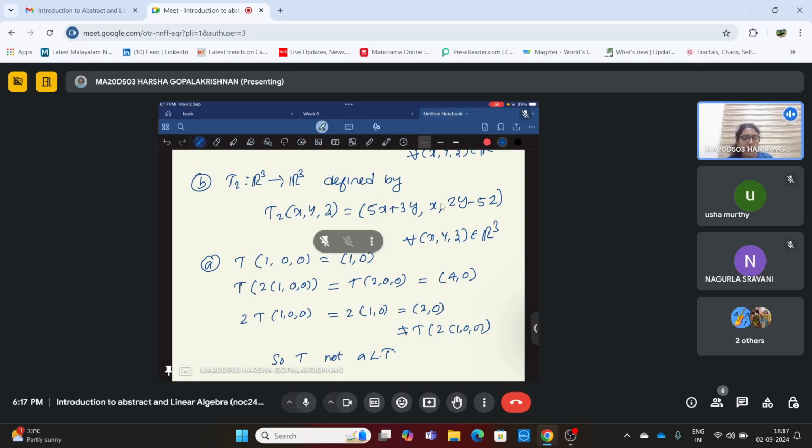Now, in the same way, B. What do you think, whether B is a linear transformation or not? Just by observation itself, you can see whether it is a linear transformation or not. First of all, T2 is mapping 0 to 0 only. Okay, that is not a problem. Now, is there anything other than linear terms? It is all multiples of linear terms of x, y and z. Correct? There is no quadratic term or cubic term. Okay. So just by observation we can say it is a linear transformation, but you should verify T2 of x plus y equals T2 of x plus T2 of y, and T2 of Cx equals C times T2 of x.